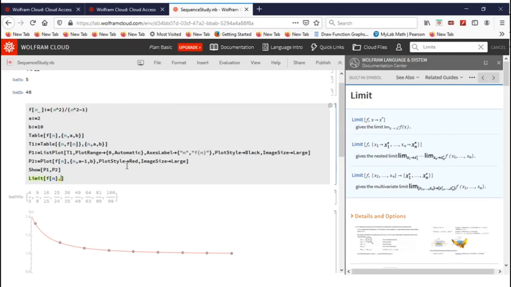And as it highlights, we are going to want to make note of what is the variable in the limit, what is changing, or the independent value in our limit of the function, and that's going to be n. And as it shows us, we are going to be using that right arrow, made with the minus sign followed by a greater than symbol without the space. We'll make the right arrow. And then we are going to want to head towards infinity, where I do believe we can just type in the word infinity. Now let me double check.